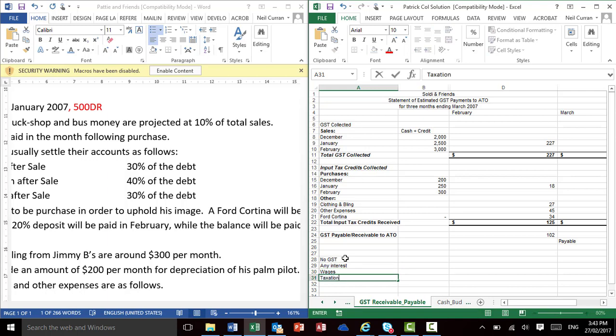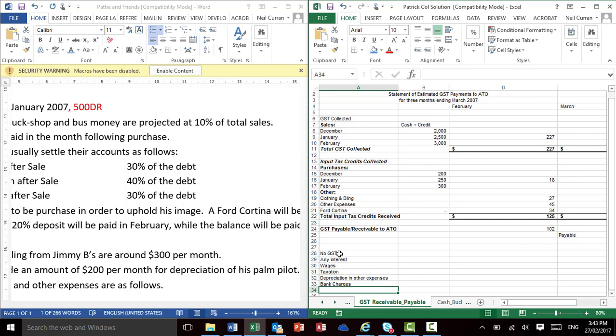Any taxation does not have GST. Depreciation does not have GST, and you have to take that out accordingly in other expenses. And any bank charges as well do not have GST. Any other revenue or expense that is not on this list will have GST attached to it.